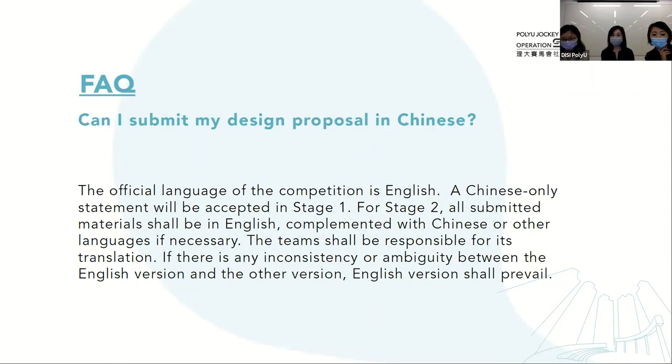But if you are in Hong Kong, we really strongly encourage you to participate that day. And I think Sarah has already mentioned, one day we will actually organize some stakeholders to be present, so you can talk to them and get more advice and more suggestions to finesse your design. So we really do encourage you to participate. And similar to the previous questions, more details of the public voting will be released after stage one. And of course, how we arrange the core voting days, what the details are and how the rundown goes, we'll definitely talk to each applicant so that you will know how to prepare for it.